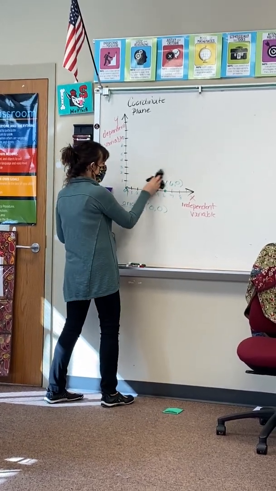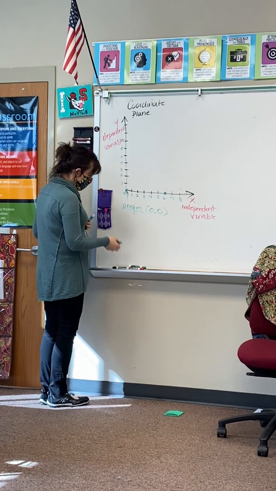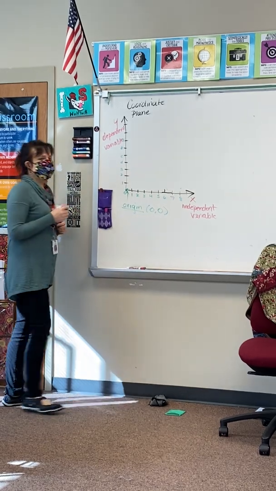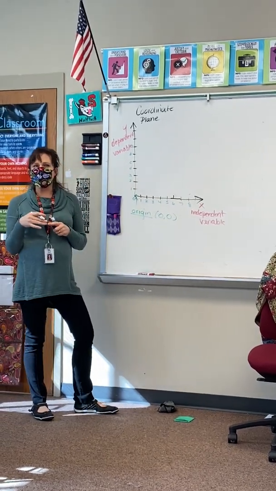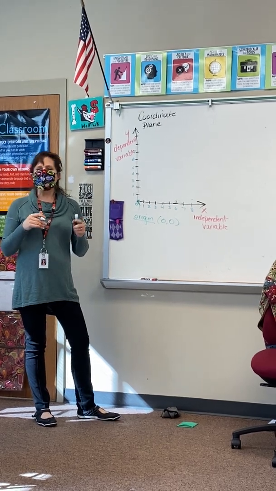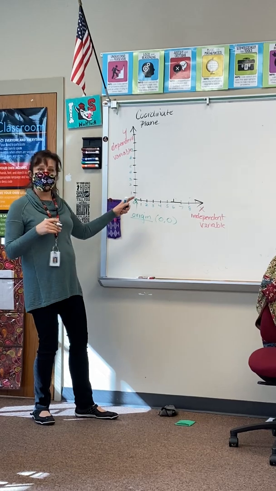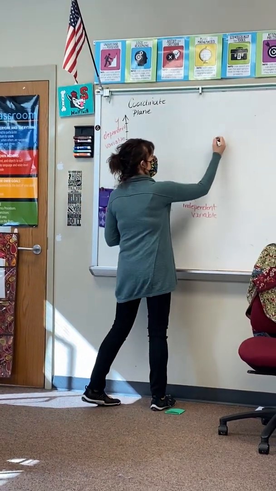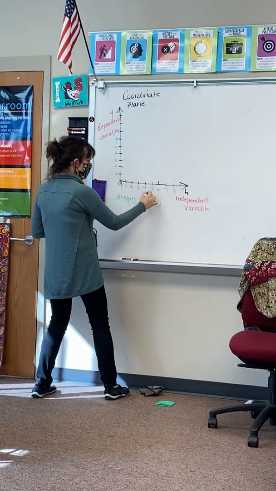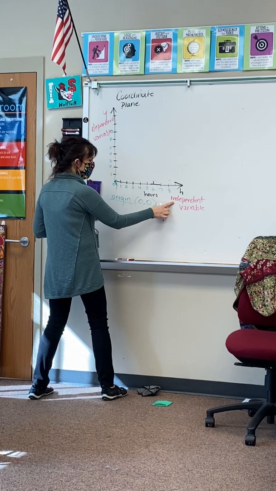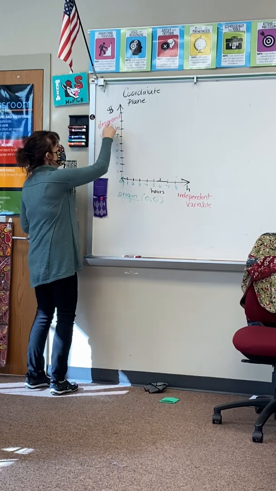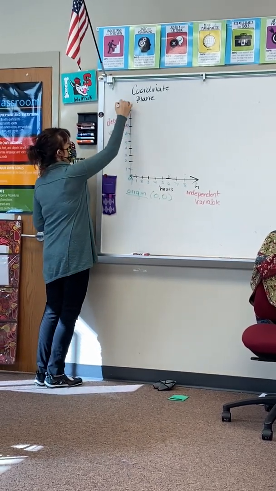So let's show you that one. I'm going to erase that particular point. Okay, say for example that Mr. Rice makes $2 an hour. Is that realistic? No. But is that going to help me out? Yes. So I make $2 an hour. So instead of x, I'm going to put h for hours. That is my independent variable. I'm going to have money, how much money I make. That's my dependent variable. I'll put m for money.